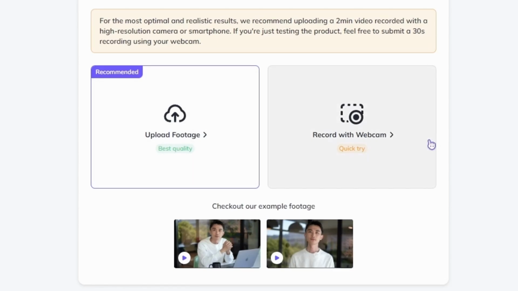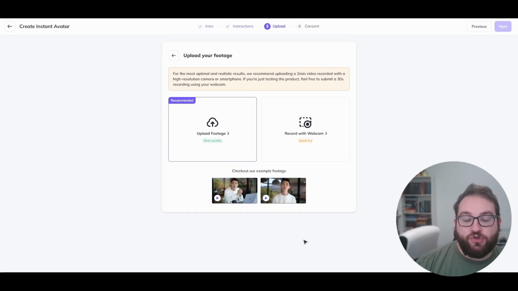So if you have footage of yourself, you can click on upload footage. If you have webcam footage, you can do it that way. The thing that this is going to do, though, is modify, using AI, the footage that you upload. So all the videos that you're going to produce will be in the same shirt or the same background. So if you choose to use yourself and your own face, make sure it's in a background or an environment that you want to use for all your videos. I will show you later on an option where you can be anybody and just face swap your own face with them, and it'll lip sync and move your facial features using AI.